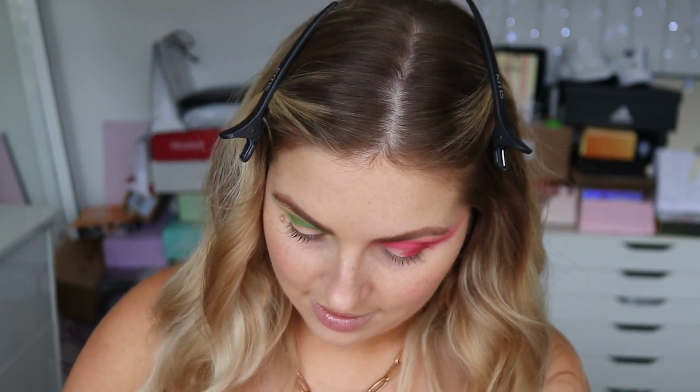Obviously you don't want it to be on your brow bone, but then we're going to highlight the brow bone and make that pop, so that there's a bit of a difference between eyebrow and bright colour. But having it up, if you're looking at it, you can still see the detail, so you're not going to do all this work and then open your eyes and it's hidden in the crease of your eye. Kind of like how people do hooded eye makeup, I guess.